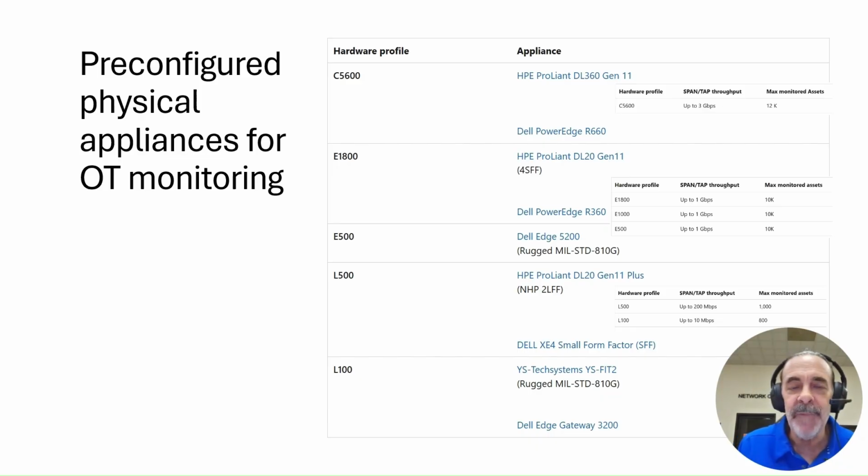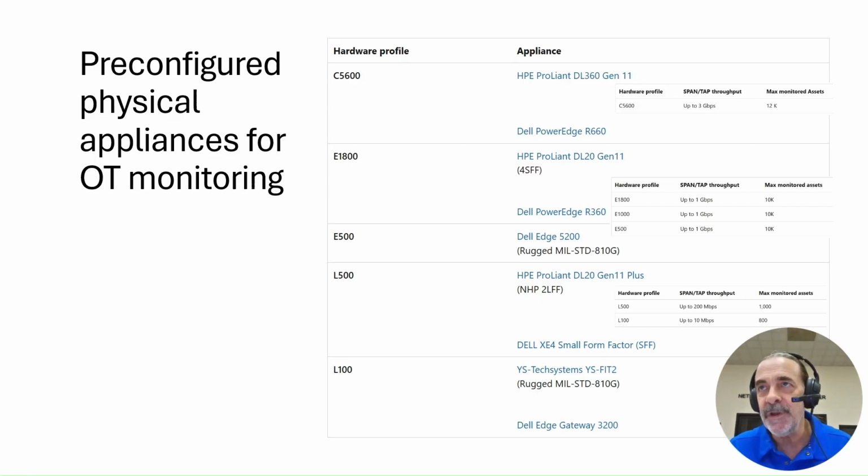When we talk about the sensors, the sensors can be physical, they can be virtual. What we were looking at just now was an L100 hardware sensor. It was not this exact model from this company, but it was from a competitor. And having done this, I can tell you for small capacity offices, basically any rugged micro PC that you trust that has 2 physical NICs is going to work.